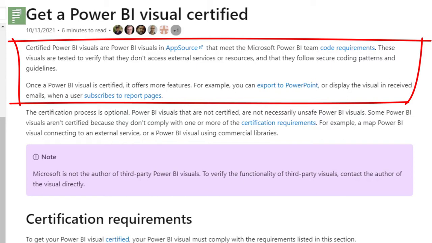patterns and guidelines. Once a Power BI visual is certified, it offers more features, and this is key for why you should care about custom visuals that are certified. For example, you can export to PowerPoint or print out a custom visual, or display visuals in received emails when a subscriber is subscribed to your report.